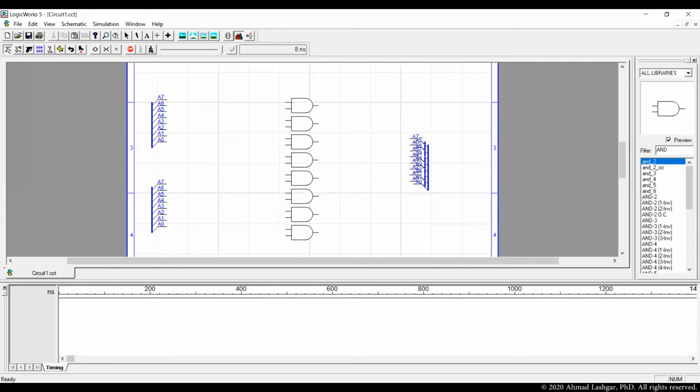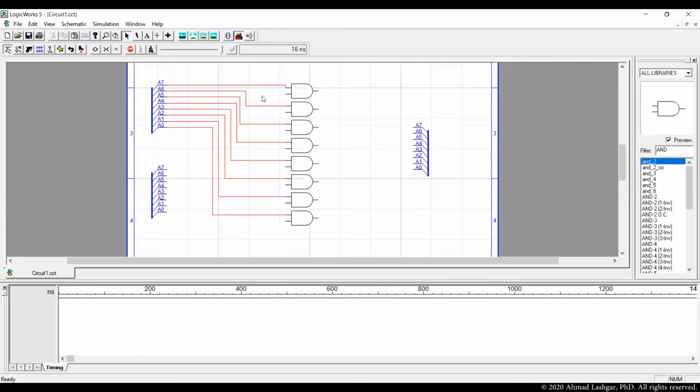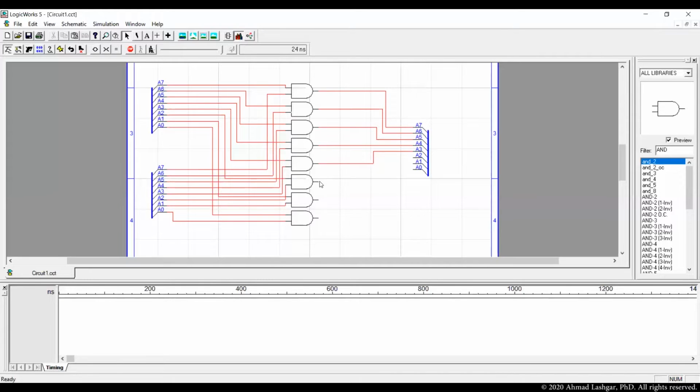I'll leave the breakout for output here, and then I'll start attaching inputs. Okay, all input and output buses are connected.